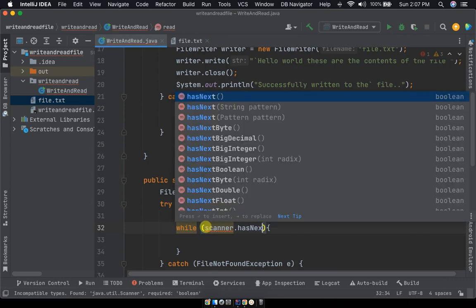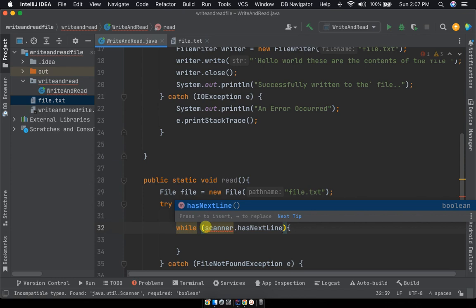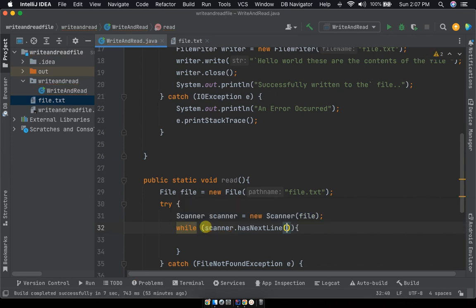It should be suggesting. Okay, no problem, I'll type the code myself. So we call the hasNextLine method on the scanner object itself.